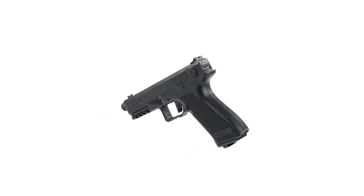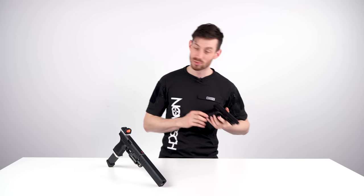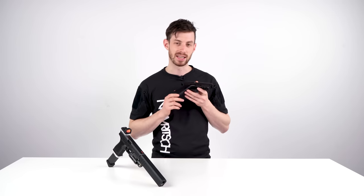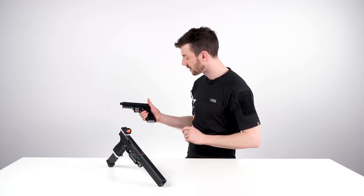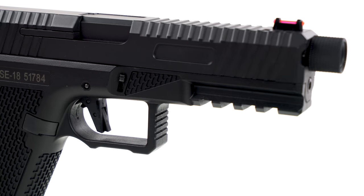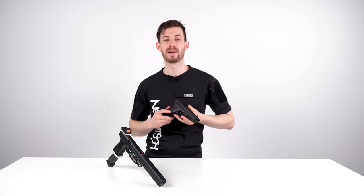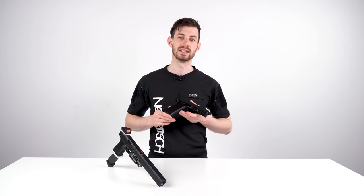First of all is the modern design of a combat pistol. We took the SSP 18 design because you guys really liked it and enjoyed it, and that's why we implemented it here on the SSE 18. You have all the bits and pieces: slight serrations, a flat trigger, trigger guard undercut, a Picatinny front rail which is on spec, fiber optic sights, and a thread protector. Really everything you ever wanted from a modern combat pistol is implemented on the SSE 18.